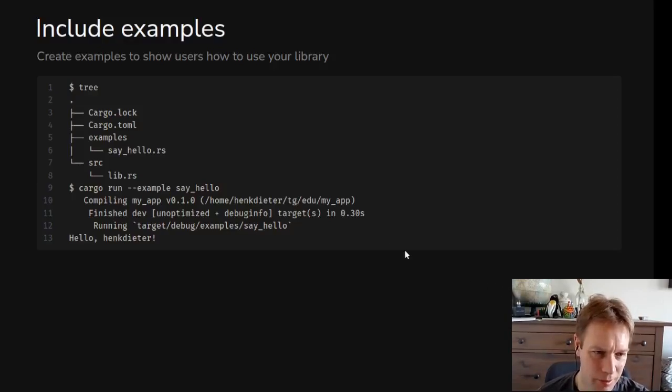And then when you run the examples, this is different. So as well as including examples in your documentation, also make use of this feature of Cargo, which is that if you have an examples directory in your project and you write some programs with main methods inside that examples directory, then you can run examples like this and it will compile and run. So make use of that feature as well, that you can write complete examples of how to use your library with a main method that actually shows you how to get started and then use it and then tidy up or whatever it is.